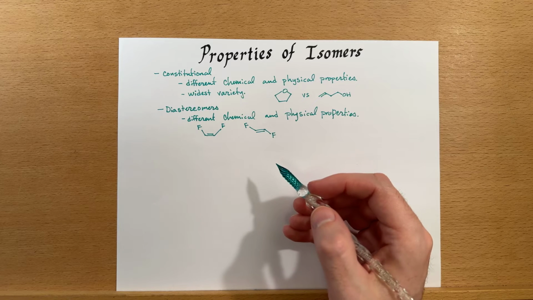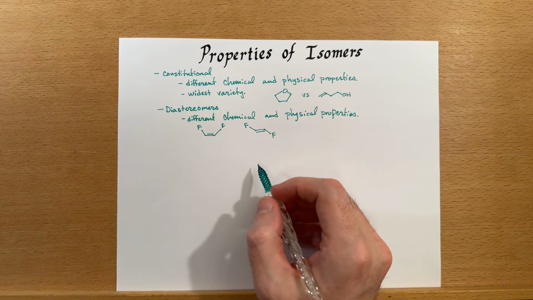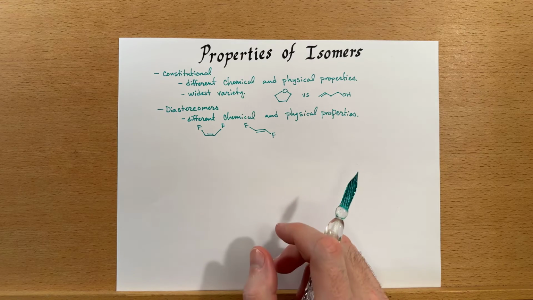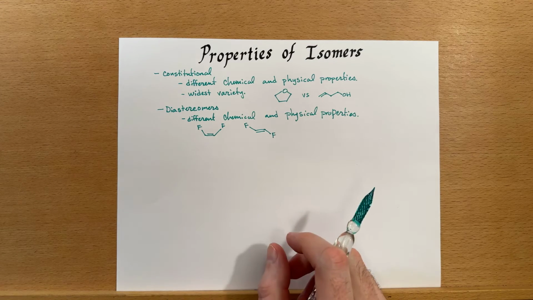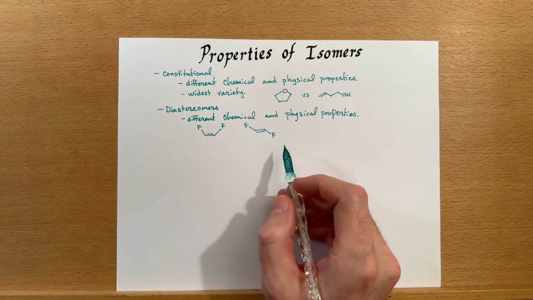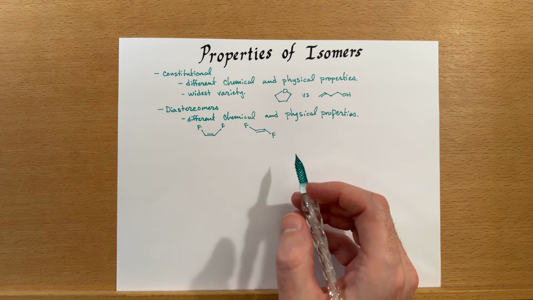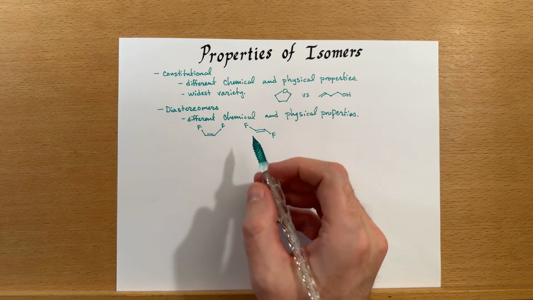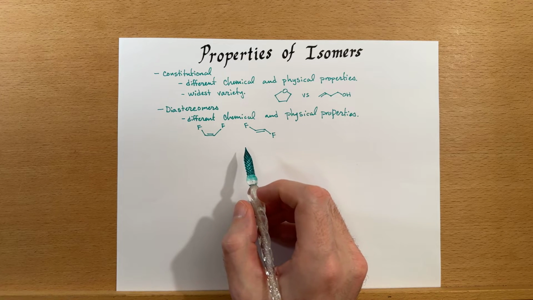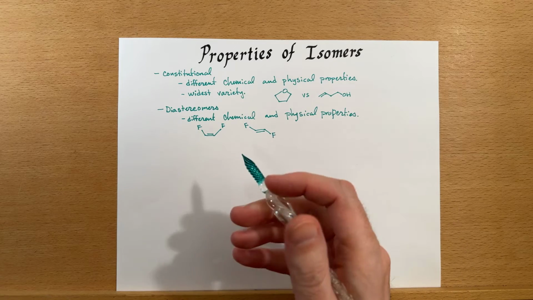We will also see different products if we perform chemical reactions on the diastereomers, or at least we can. Sometimes we'll lose some of that information, but if we are careful in how we do our reactions, we can preserve some information, and we'll make different compounds from these two different isomers. So while they do have a range of differences, they're a little bit lower in range than the constitutional because we do need to maintain all of the same functional groups. They are just oriented a little bit differently.